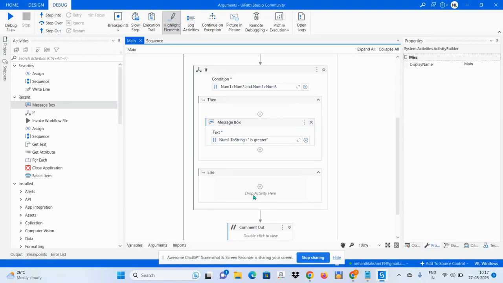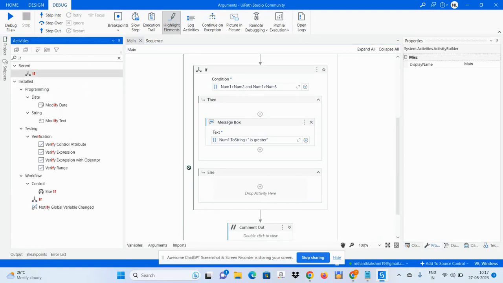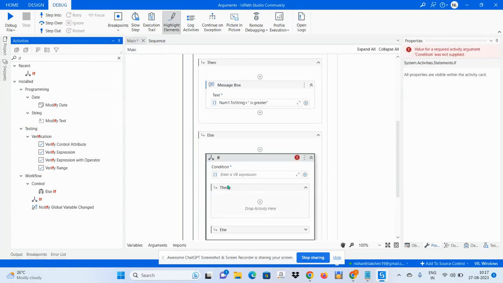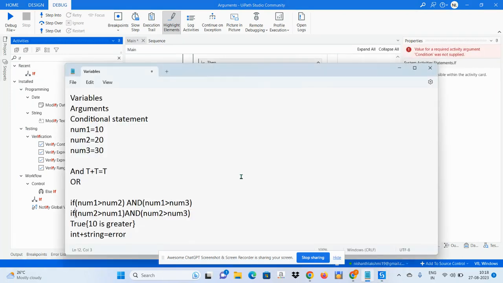In the else block, you don't have the option to write your condition like this. But what we can do is drag this if activity inside the else block, so that it will act as else if. Okay, you know this term, right? Else if.